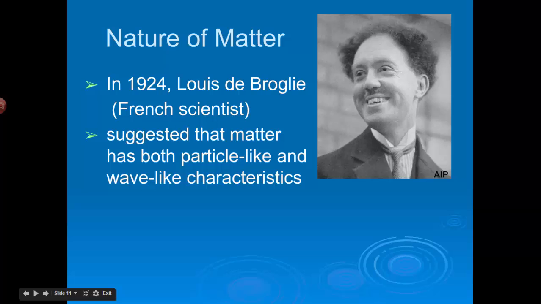We continue on in the 1920s. A French physicist by the name of Louis de Broglie said, okay, we have on one hand the old way of looking at things, matter as particles and energy as waves, and on the other hand we're starting to see that matter has the same properties as energy, just what's different about them is how fast the particles are moving. De Broglie went a little further and said, you know what? Matter and energy, being that they're the same, have to have both particle-like and wave-like characteristics. This is called the wave-particle duality.